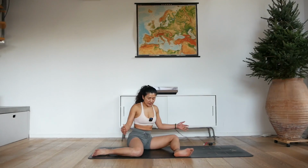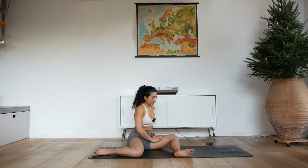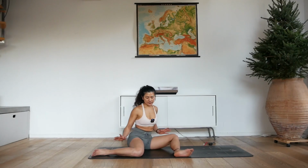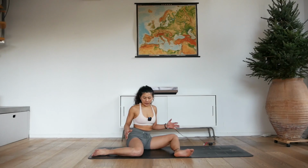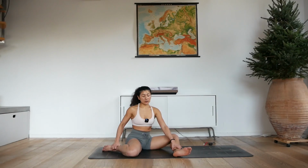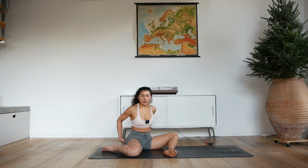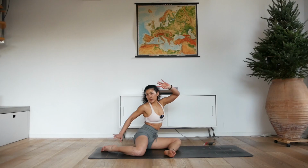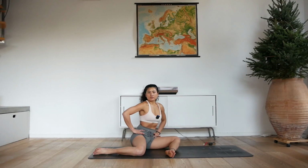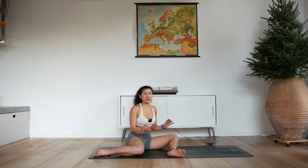So you're going to create this 90-90 position. Ideally, we want 90 degrees between the thigh bone and the shin bone. But sometimes it's impossible. So I want you to focus on keeping your thigh bone at 90 degrees. And if it feels pinching on your knees, you can move your heels closer to make it a bit more accessible for you. Now, anyways, you want to get your sit bones grounded first. So if you're looking like this, that means you might have to adjust this and try to get this to be able to get all the way down. Okay, now knee check, knee pain.